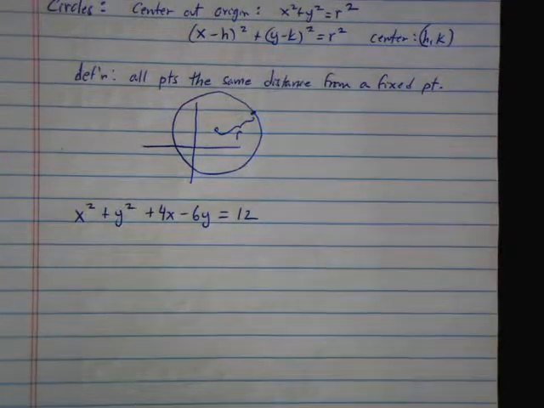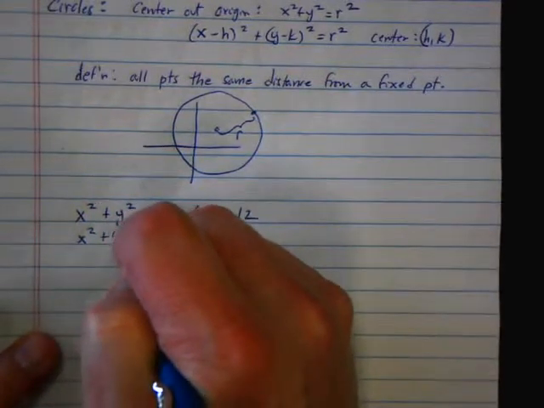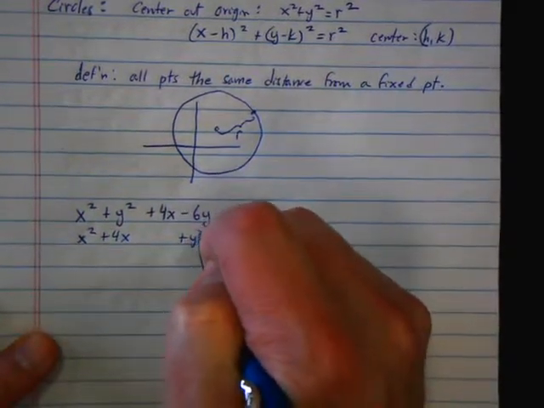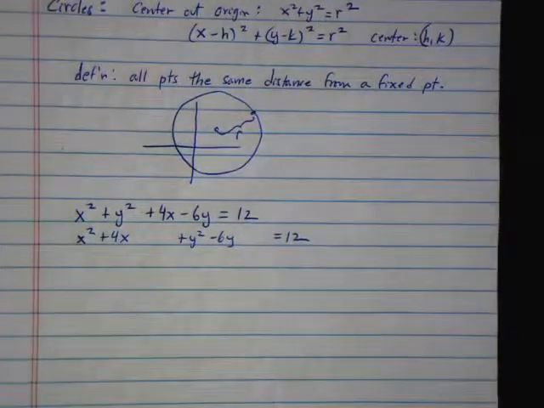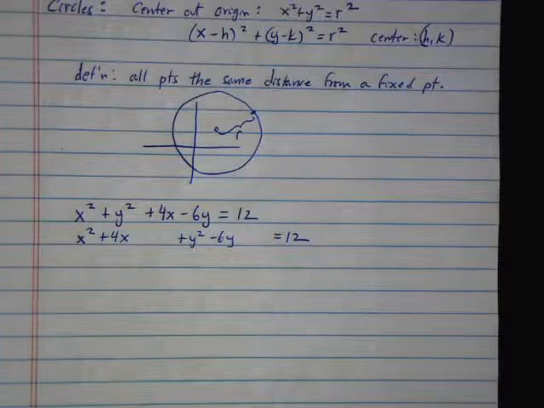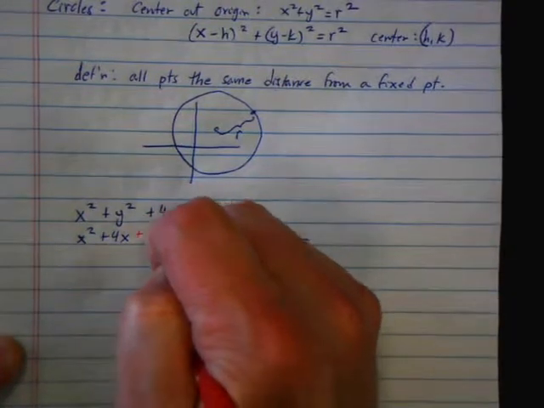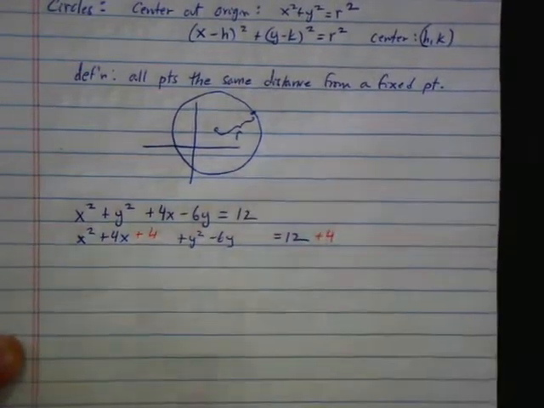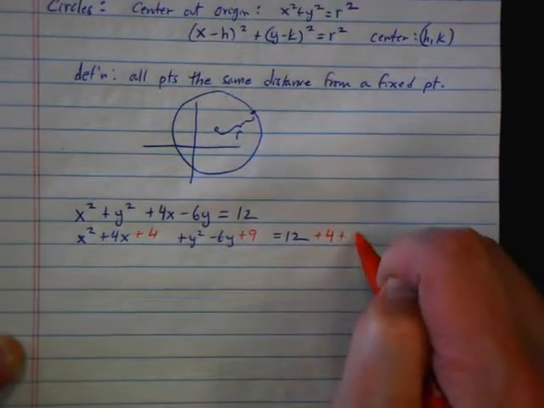That's exactly right. So you're going to write this as x squared plus 4x, plus y squared minus 6y, equals 12. You complete the square for the x's. So what's the magic number you need to add? 4. You take this number 4, divide it by 2, that's 2, and then square it. So you add a 4. And when you add 4, you got to do it to both sides. And the magic number here? 9.